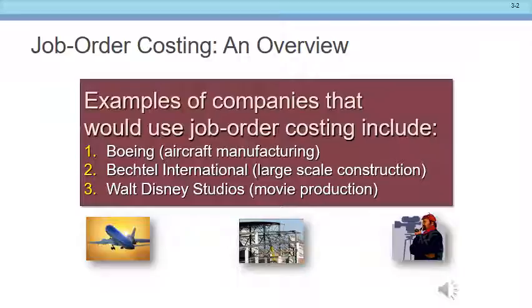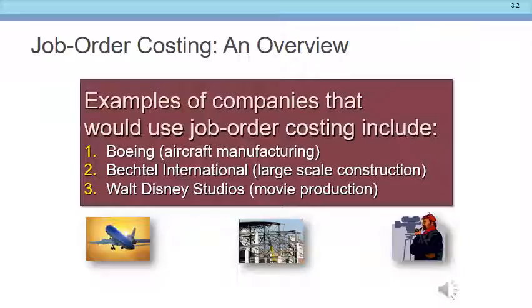Now, in chapter 3, we're going to talk about something called process costing. Process costing is a system that we use if we are producing homogeneous goods. For example, if we're producing cornflakes, it's not going to be possible to track our cost by box of cornflakes, right? So we're literally going to track our costs as we go from department to department. As we go from the flake department to the box department, we're going to track our costs by department. But that's the next chapter. This chapter we're using what? Job order costing. We're going to track our cost by job.